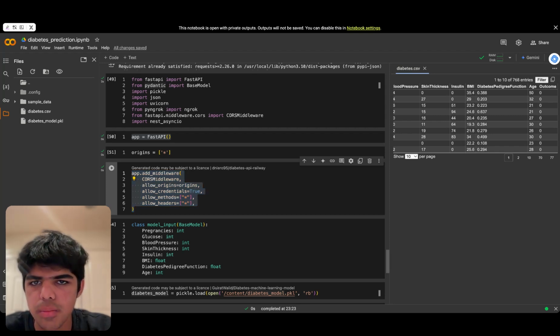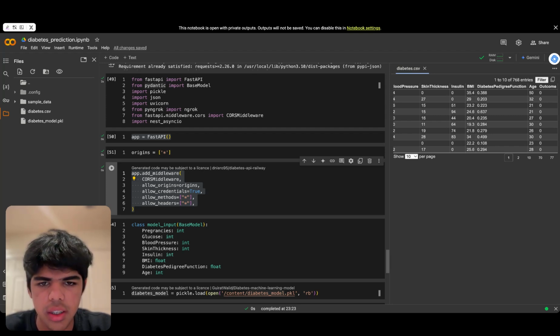What this basically means is that we're adding a certain degree of functionality to communicate with the CORS. It's a security feature implemented by web browsers that would restrict how resources on a server can be accessed from different origins.